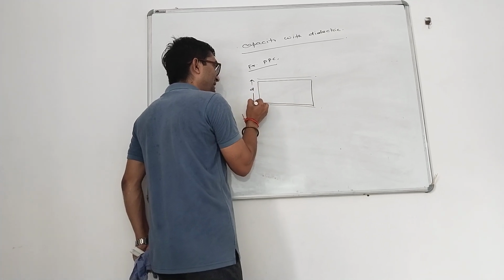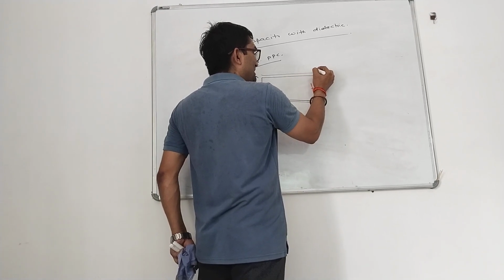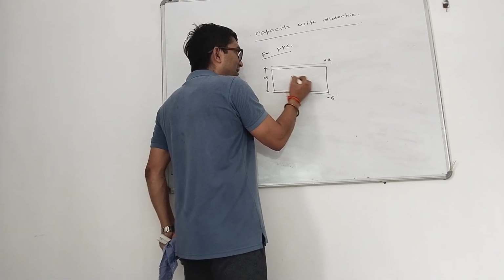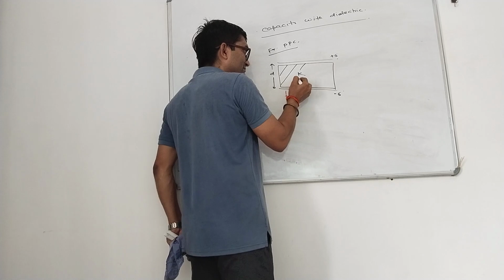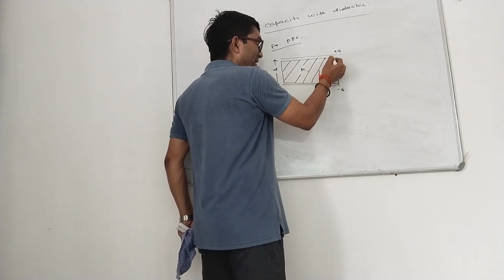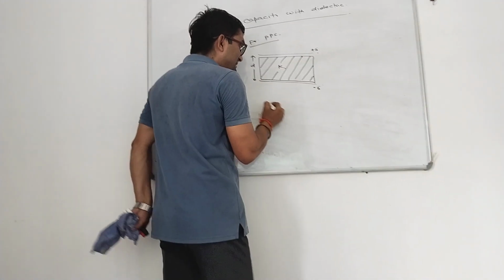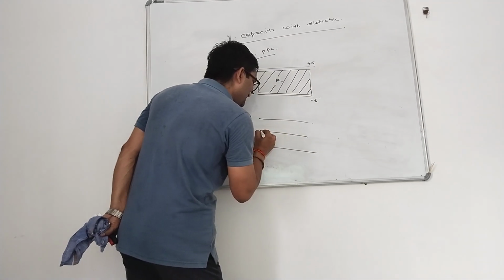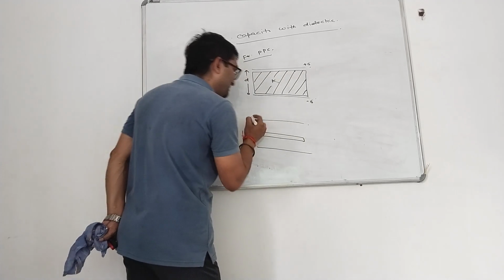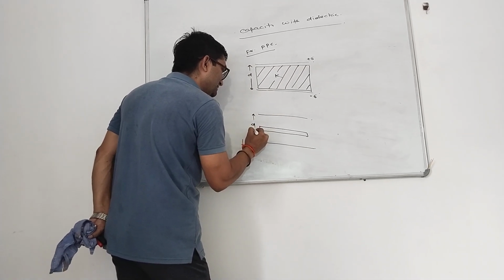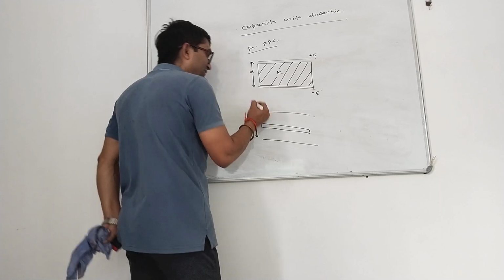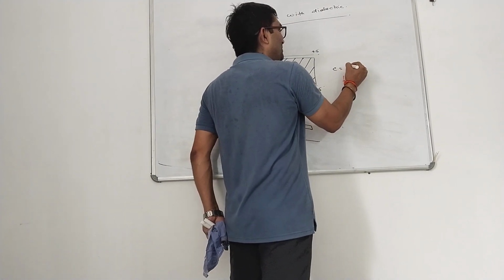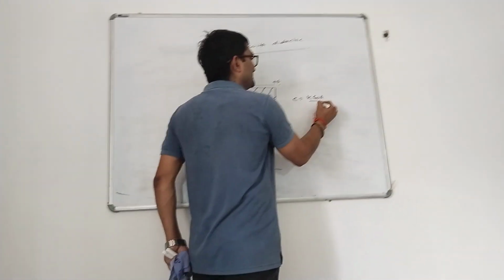This is the separation between the plates. This is the surface charge density, positive, negative, and this is the dielectric. I mean, a complete dielectric I have placed. And the second scene is where a small thickness of dielectric is inserted between them. There are two situations, and both have different capacity. In the first case, directly we write C is equal to K epsilon naught A upon D.